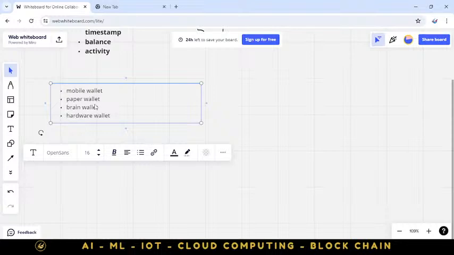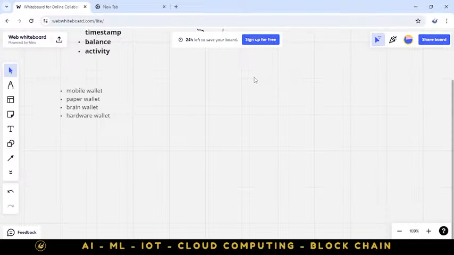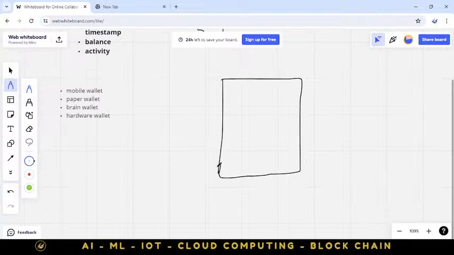Next one is paper wallet. Paper wallet is nothing but where every detail is stored in papers. Like in our offices, we do maintain this, right?